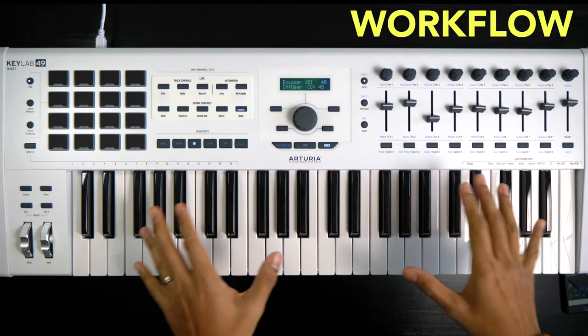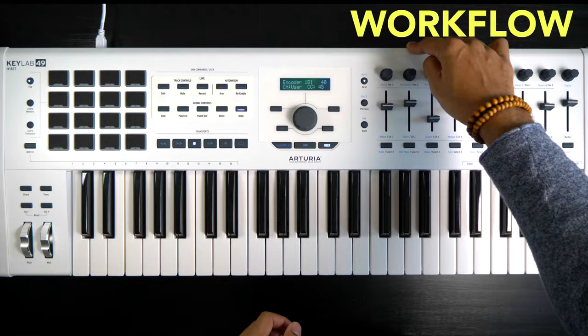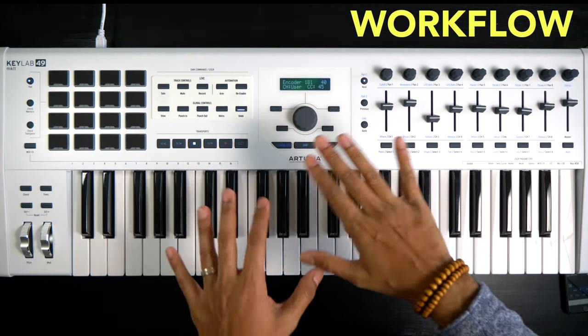Workflow is great on here. All the functions are contained in one device. I'm not moving away from the keyboard. It's all right here. The only time I'm looking at the computer screen is when I create a new track or I'm exploring presets. An additional function that you won't find on other keyboards is the KEYLAB's ability to connect to modular synths with its CV connectors in the back. Again, this is fully customizable in the user modes.